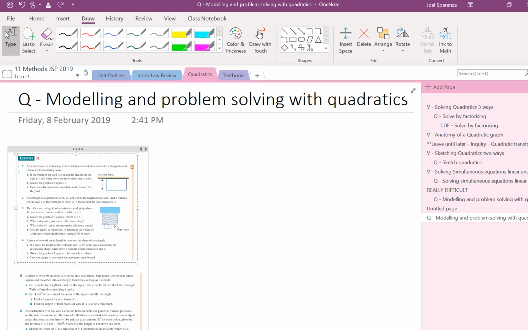All right, so modeling and problem solving with quadratics. Basically, you take a word question, you turn it into an equation, and then you find either x-intercepts, y-intercepts, or turning points to solve the problem. That's the nutshell. It is quite difficult to jump into, so I'm just going to jump into questions and do them, and you can check your answers or watch how I do those.